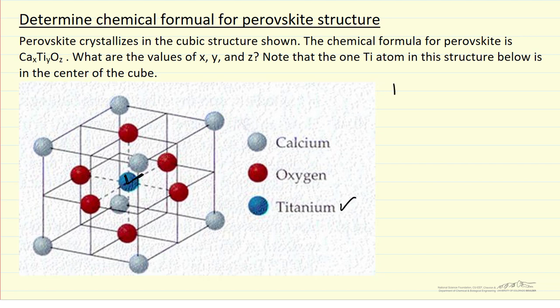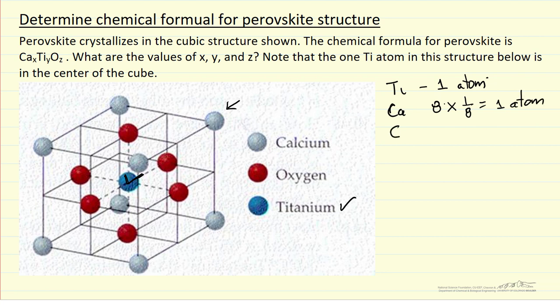And so the number of titanium atoms then in the unit cube is one atom. Calcium is located only at the corners. So calcium, we have 8 corners. Each calcium atom, however, is not completely within the unit cell. Only 1/8 of each calcium atom is, because it's shared with 7 other unit cells next to it at the corner. So it's 8 multiplied by 1/8, which is also one atom of calcium.